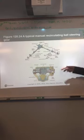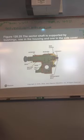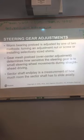Those can be manual or power steering. Some of the older cars actually didn't have power steering, if you can believe that. Power steering wasn't just something that every car had years ago. Obviously, you can't get one today without power steering, but that was what a manual gearbox would look like at that point. All right. There are a few adjustments that you can do on those: worm gear preload, gear mesh preload, and sector shaft end play.